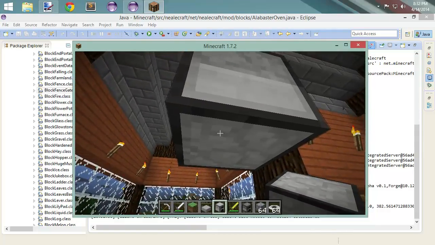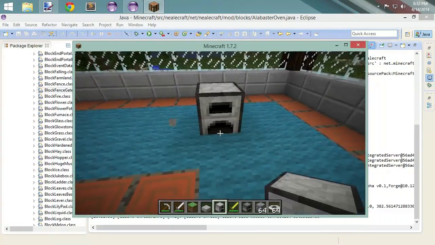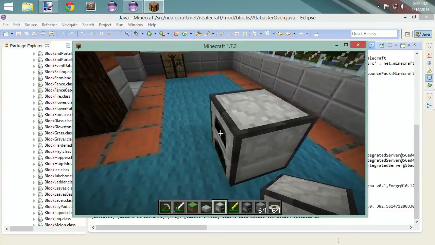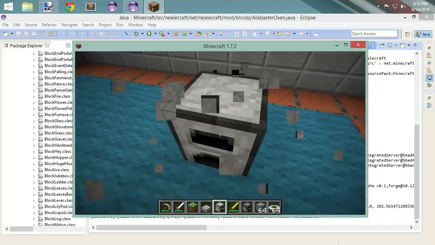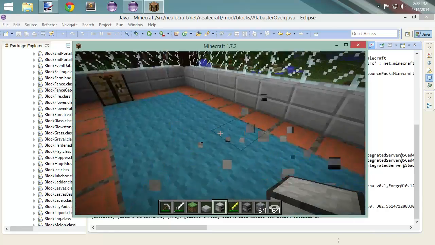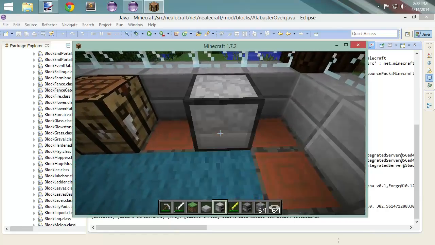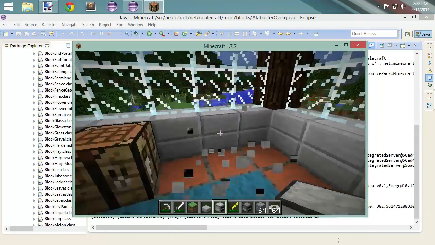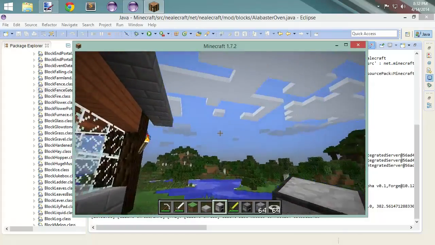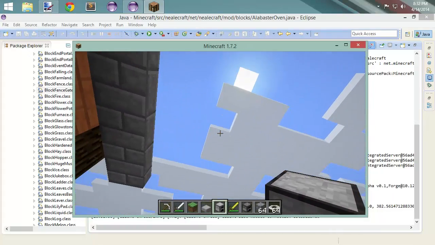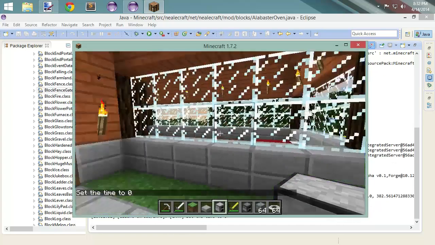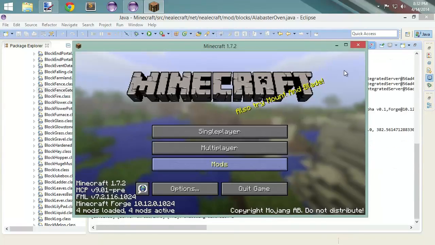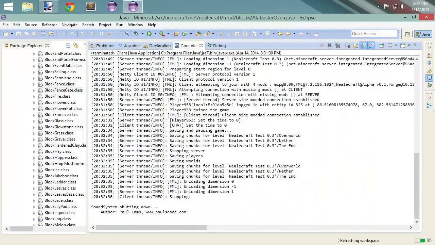We have our bottom, which is the top, but that's fine. And then top. So this is our alabaster oven right here. Can't right click on it because it still just acts like a block. But that's okay. We'll get there. Put it here. But it still faces north. North. Time set 0.